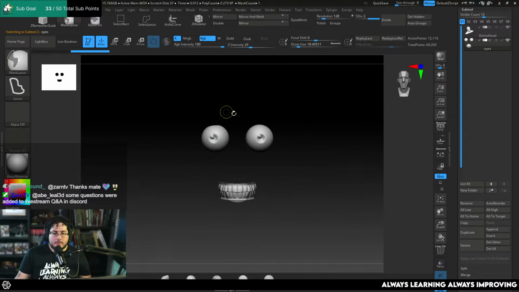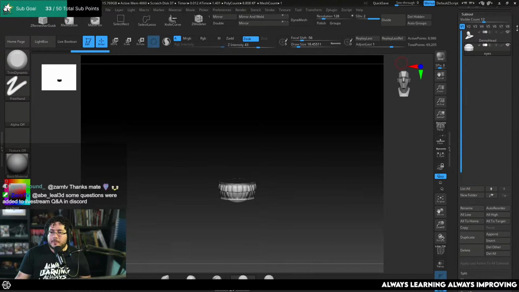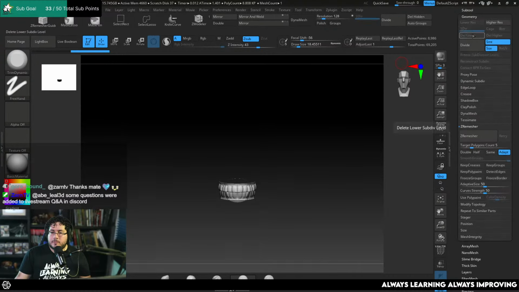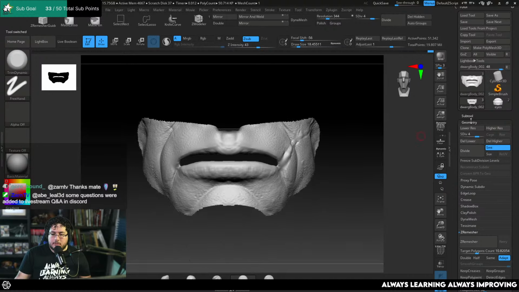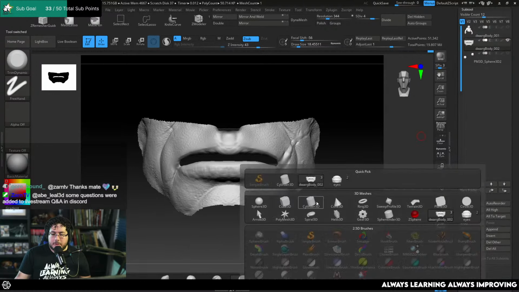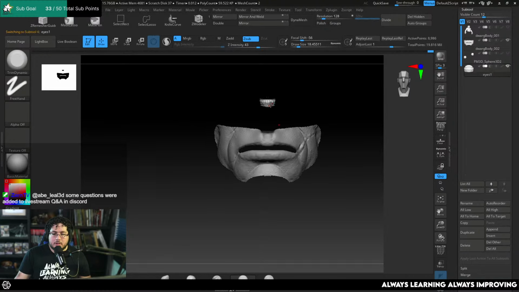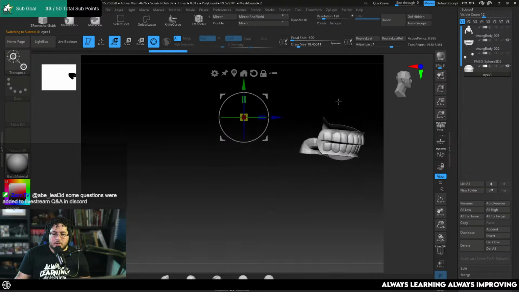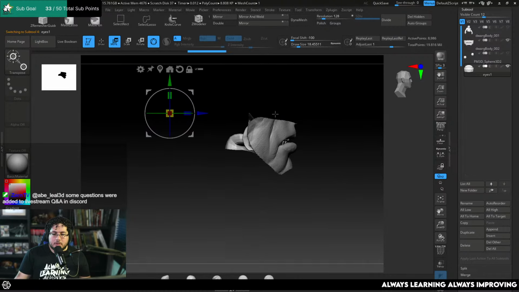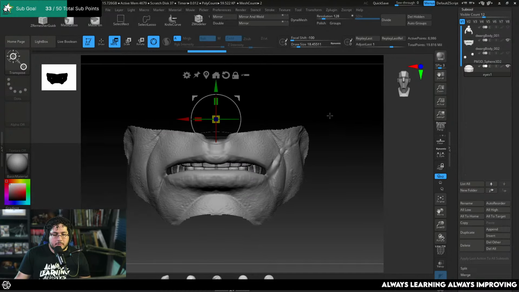So I'm just gonna delete the eyes, and we go back to our character. Subtool, append. We append this one. Yeah, that seems about right.